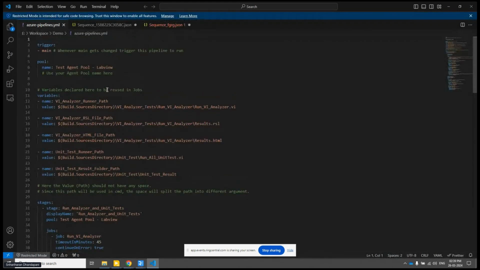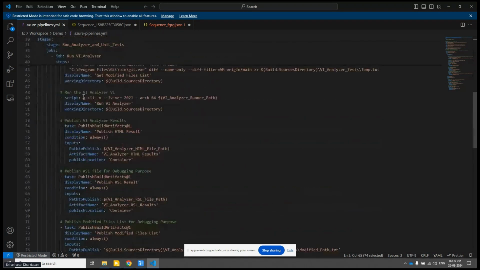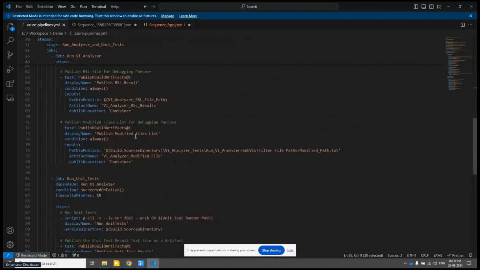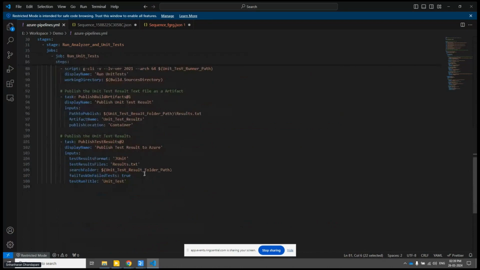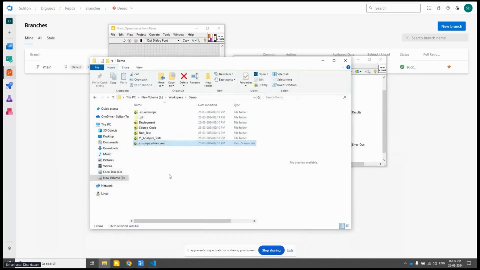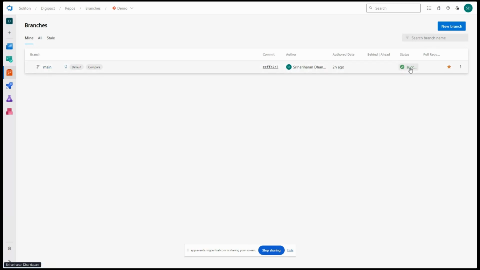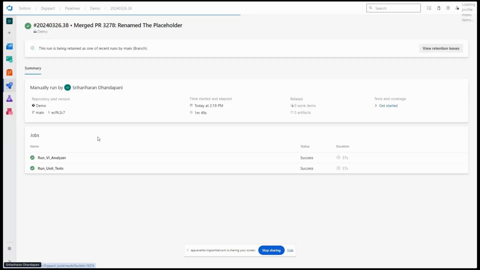If you see here, we have set the trigger so that whenever something changes in the main, this will be triggered, and we can see it runs the VI Analyzer first and then the unit test second, right? So that is how the pipeline is configured. Now, as you see, the main is in a good state, and the VI Analyzer has also passed, and all the unit tests are also successful, right?